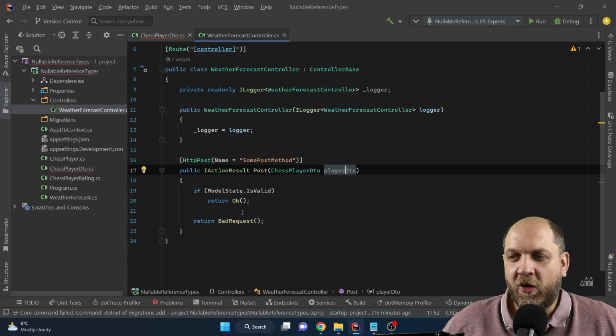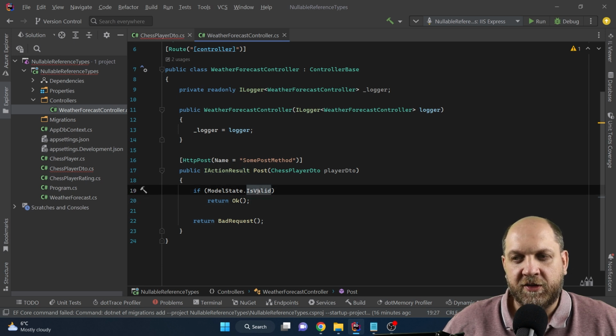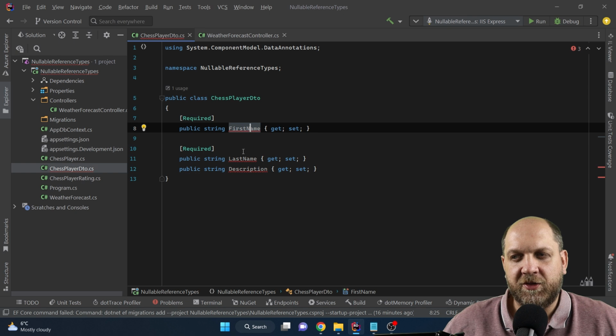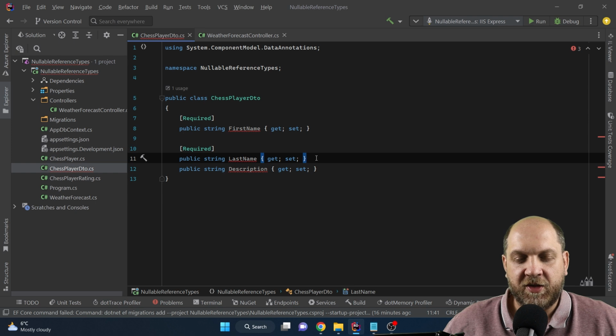Now, the thing is that when it comes to model validation and model binding, the way that we are used to do things, to annotate our DTOs with this type of attributes like Required, this would guarantee us that the model state will not be valid if those properties are not set. So this will guard us from this null reference exception, because if we enter this execution branch, then it means that our model is valid. And our model in this case clearly states that the first name is required and that the last name is required. So we are fully guarded against null reference exceptions just by using this model binding feature in the ASP.NET Core API.